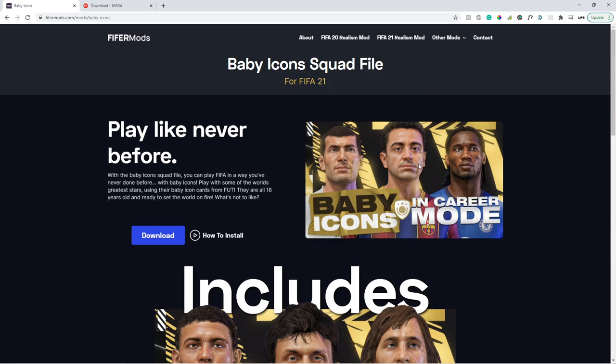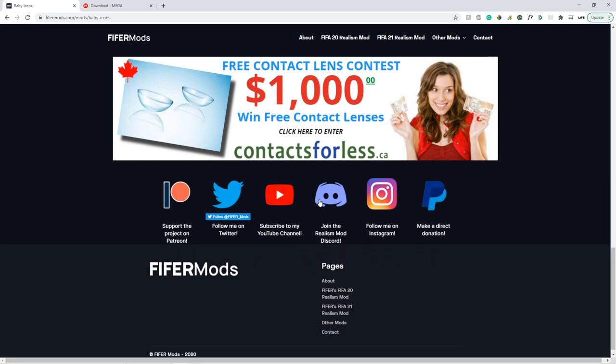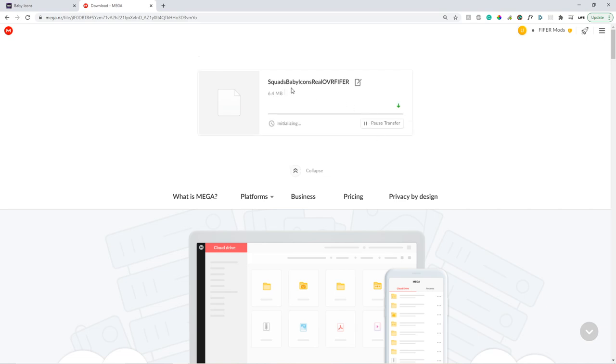So as you can see here, we can see the thumbnail of the video. We can see some pretty cool stuff. If you want to see some details, if you want to support me on Patreon, I'll get into that a bit later. But just click on the download button right here. It'll bring you to this link. And you just want to click the download button right here. It's just a bit over 6 megabytes, so should not take long to download at all.